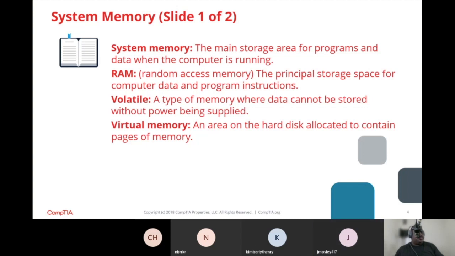Same thing with random access memory, or just regular RAM that you put in the computer. When you turn the computer off, the RAM is cleared. When you put the computer to sleep, things still stay in the RAM because there is still power being supplied to that RAM. Is that an example of volatile? Yes.